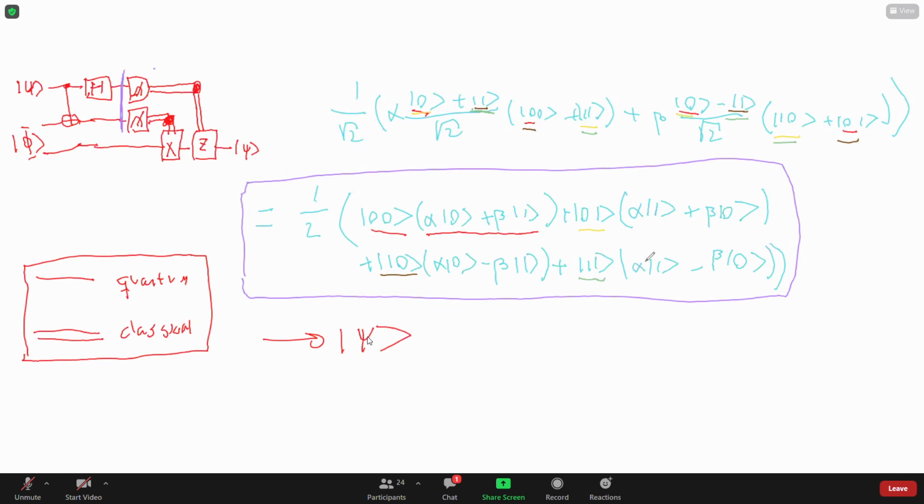So without this classical information, what Bob has is completely random. We only get the state psi if we take this classical information into account and make the bit flip here, the phase flip here, and both down here. Then we are back, and always have psi, which is the alpha plus beta state.